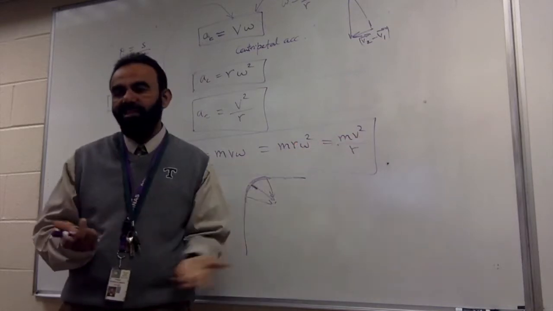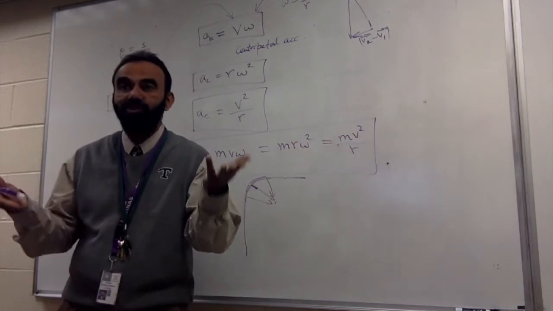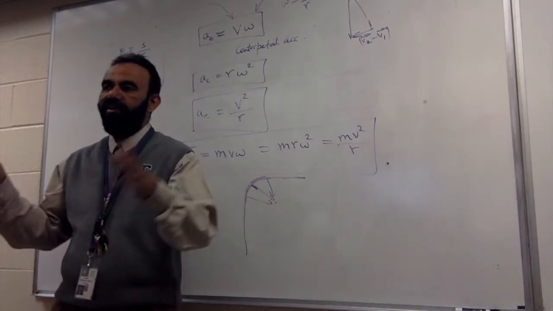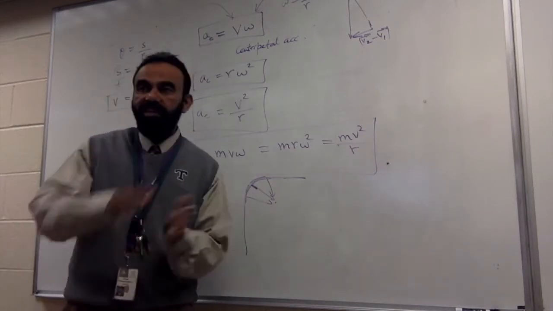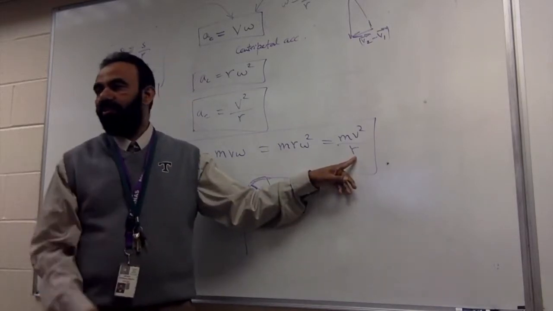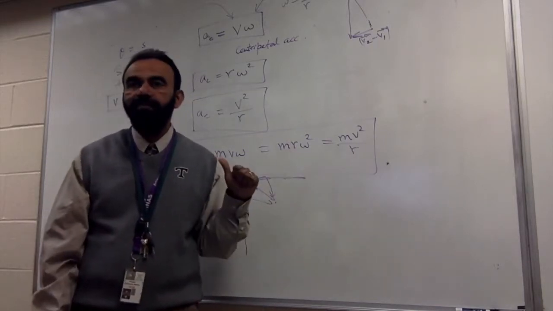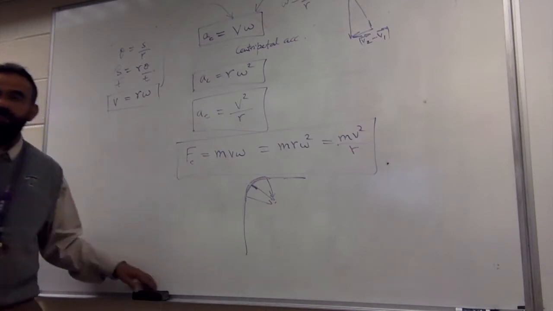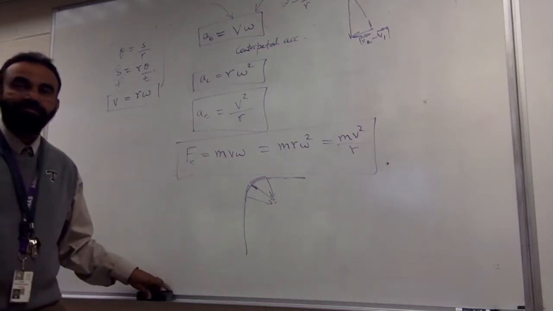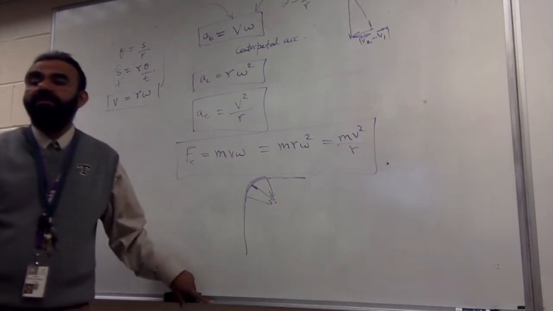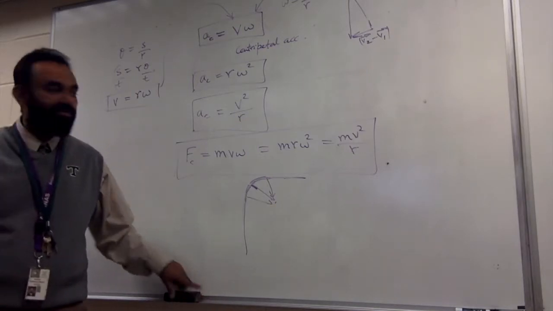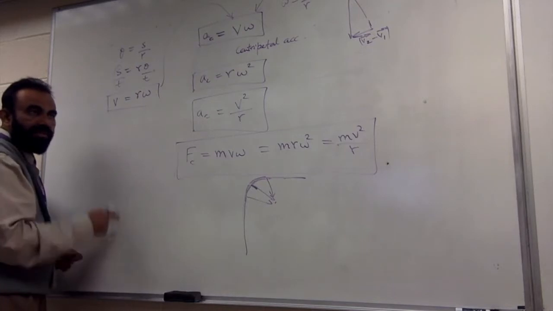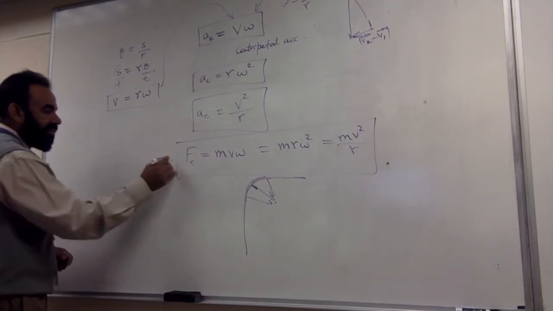The radius is something that you have no complete control over, but yes, the inner lane, outer lane can make a difference. If you try to take the inner lane, you're demanding a little more friction from the road. You get it? So for anything to make a turn, you need a force, and that force is supposed to be the net force. So the centripetal force that is needed is the net force.